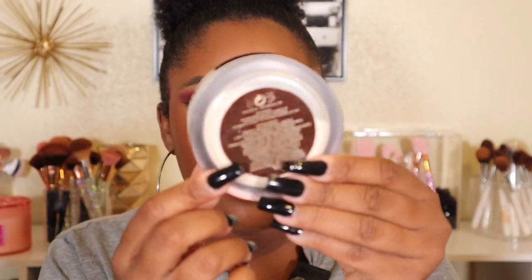I'm not setting under my eyes because I'm gonna go in with a setting powder. I know I'm doing this so backwards, mainly because I forgot about the setting powder. I forgot that I didn't set under my eyes, but I wanted to just set my face first because that cream blush I just felt like was gonna go ham on me. But yes, so to set under my eyes, we're gonna go in with the Hourglass Setting Powder.